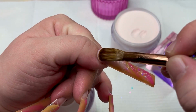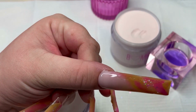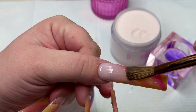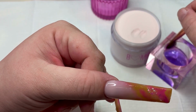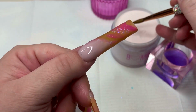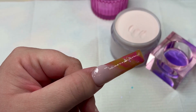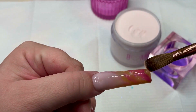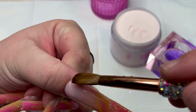You see how close I put it to the cuticle, where if it is going to run, there's nowhere for it to run. It'll just flood my cuticle. I have to work on that, and I know better. You know what I'm saying? I do know, so we're going to work on that too. But I feel like I had a little bit of trouble with ombre gel, but not too bad. We did get it. I think these looked beautiful. One of my biggest problems with ombres is bringing my ombre too far down.